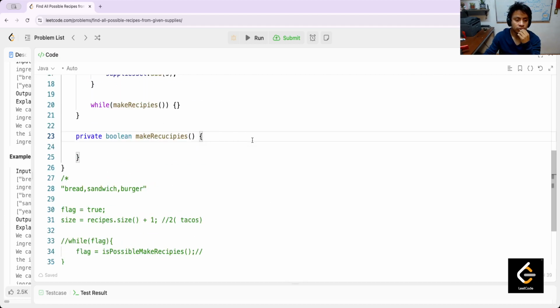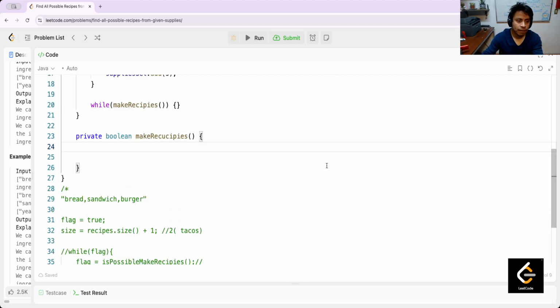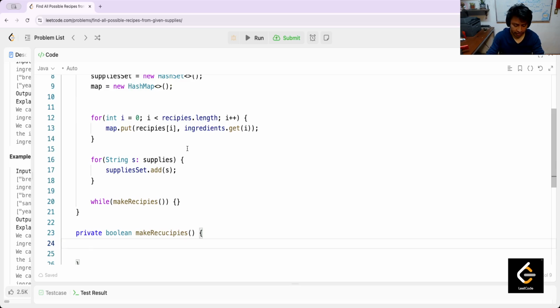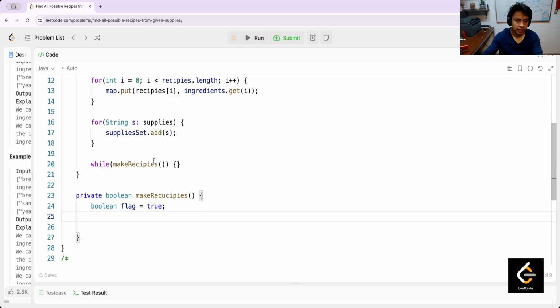Now here it doesn't receive anything, but I need to have one flag equal true the first time. No, it's false, yeah, and at the end I can return flag, yeah, if nothing changes inside.